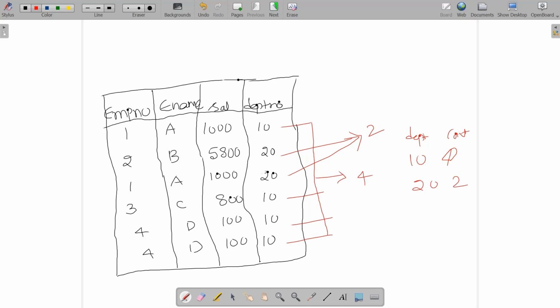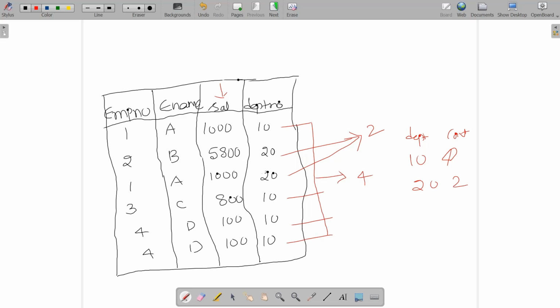You can use any column. So let's say you want to apply aggregation on the salary. You want to group the data based on salary. So how many groups are going to form out of 6 records?